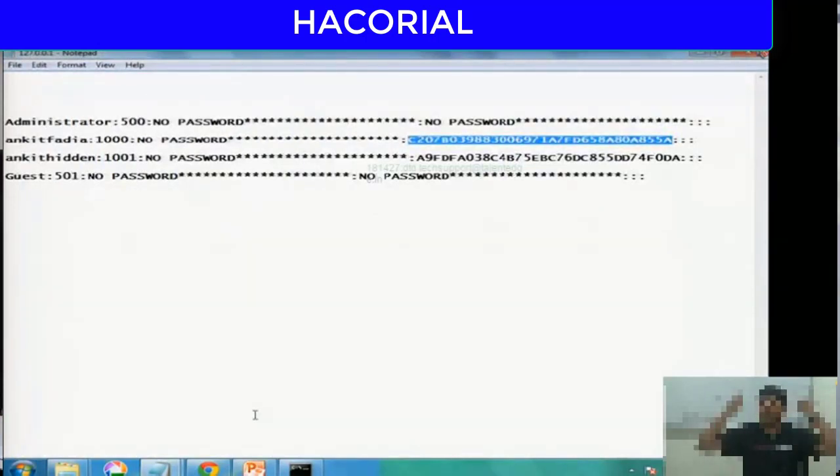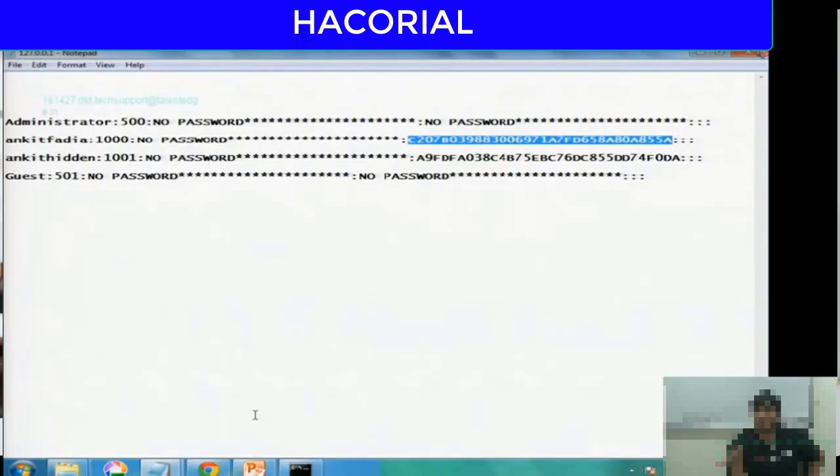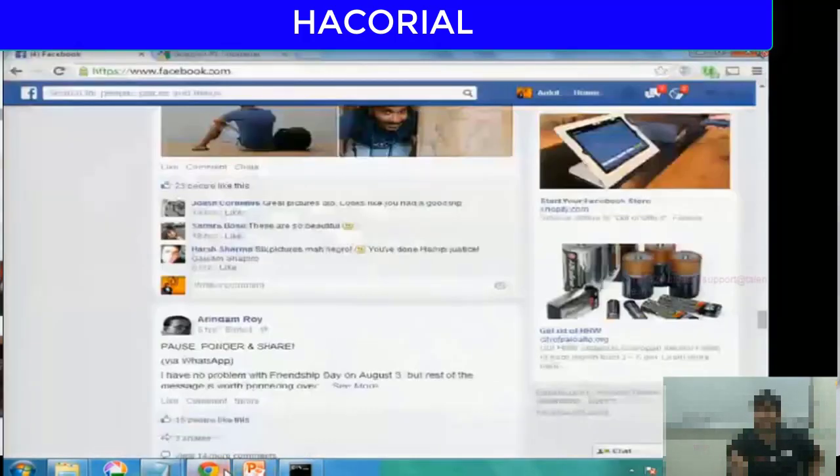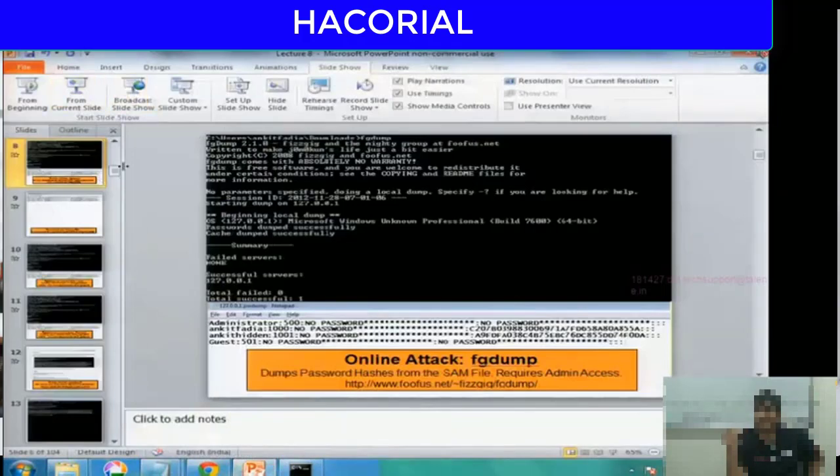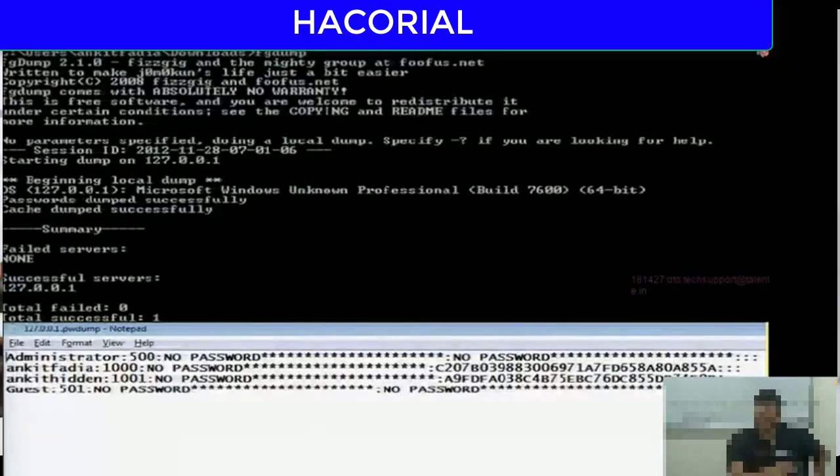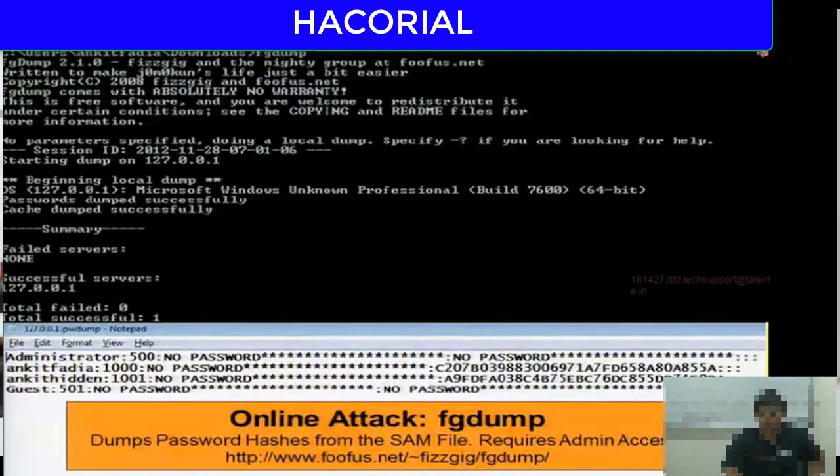So right now we have just taken a dump, because if you look at the log file that I had shown you earlier, we can't really see the actual password in the log file. If you notice, it's just some gibberish. It's basically the encoded hash. It's not the real password. So this is just the dump of the password hashes. So we need to now crack the password hashes to reveal the actual password. We'll come back to how to crack the actual password.